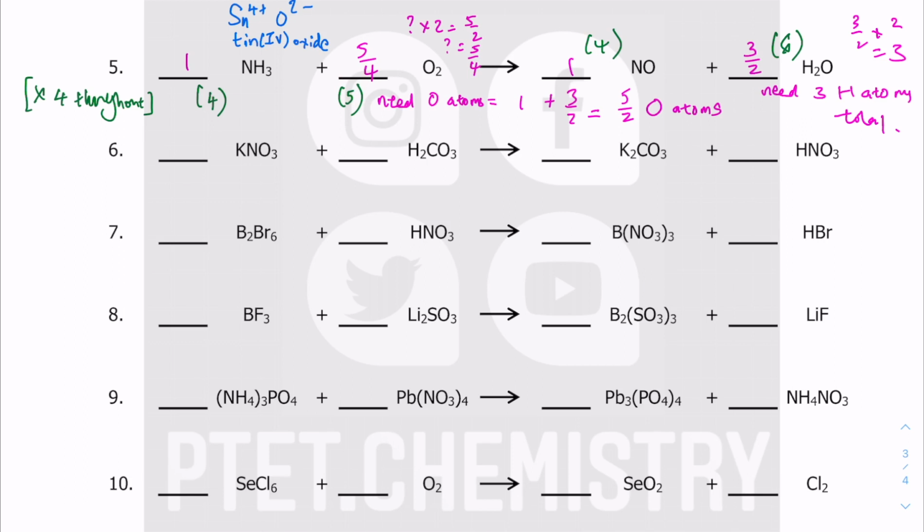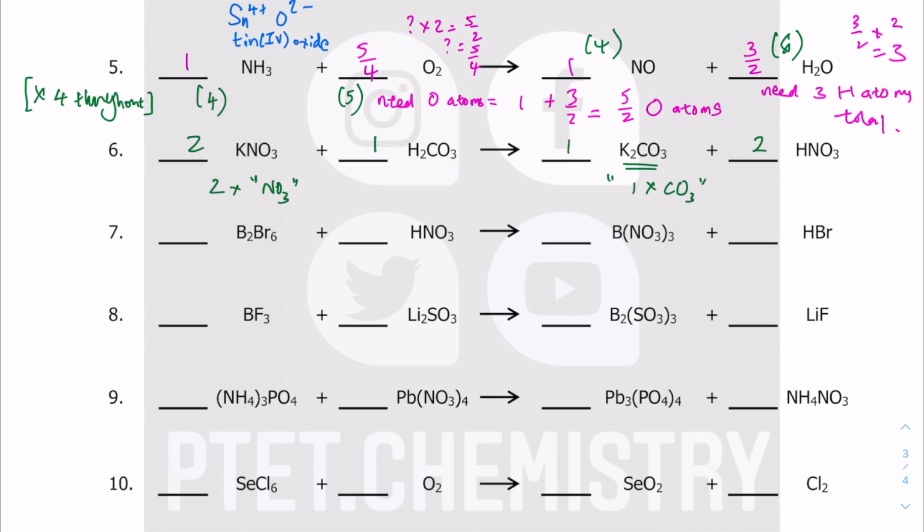Moving on to the next question. So what we have is K2CO3. If I start with one of these, then I can see I need 2 potassium. I only have 1 potassium here, so I need 2 potassium. So 2 of these would mean I need 2 times nitrate, which is actually NO3 minus, but for the sake of balancing the equation, we're just looking at 2 times NO3. This is 1 NO3 in 1 nitric acid unit, so I need 2 of that to give me 2 of the NO3. This has got one CO3, not CO2.